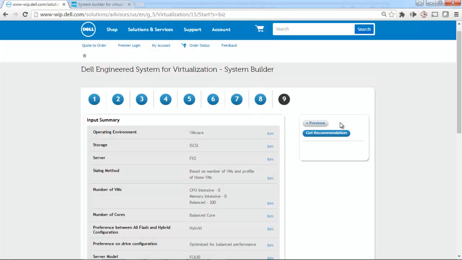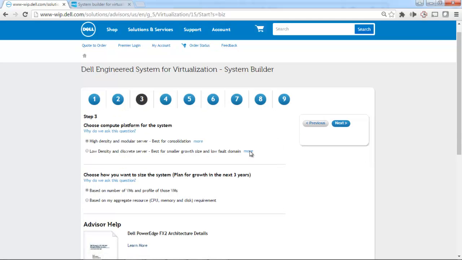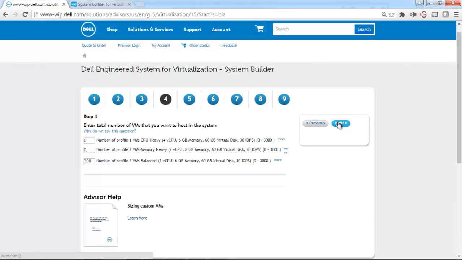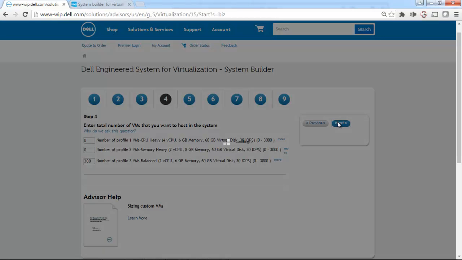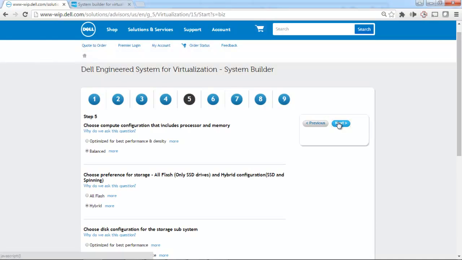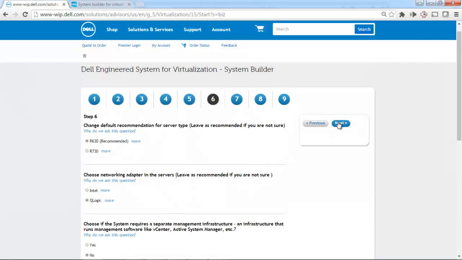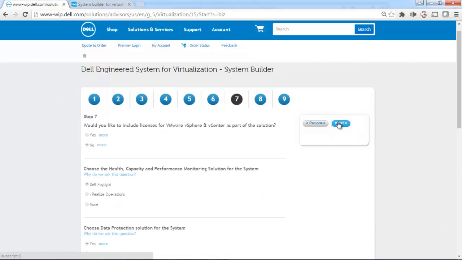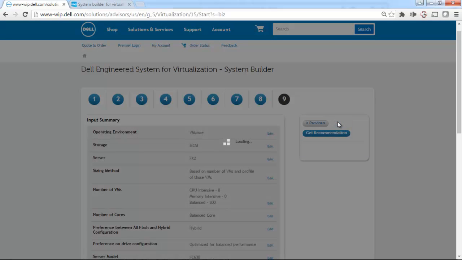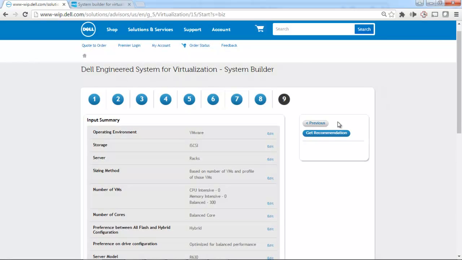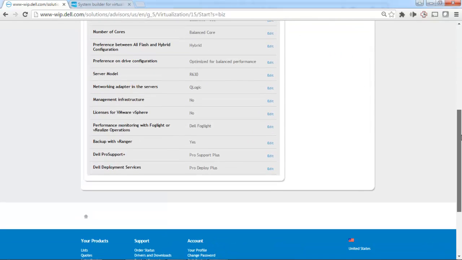Now this step is basically a comprehensive view of all the inputs that you've entered. So I can go in, change a few things. For example, I want to change the server platform to rack servers because, as you're walking the customer through this design, he has a change of heart, or a few other variables have come in that have influenced that design. So I'm going to go quickly through the step to validate that change. As you can quickly see, it has moved from FX2 to rack servers. And now I'm ready. I've reviewed it one final time.